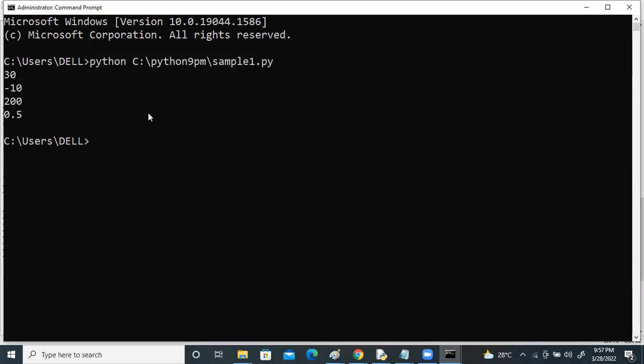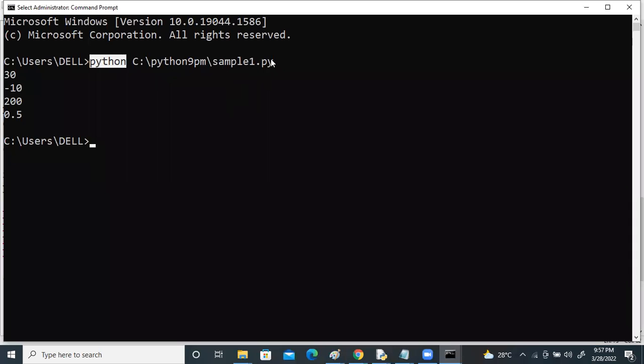Sir, why should you use the word Python, since you already provide the path and file name with the .py extension?